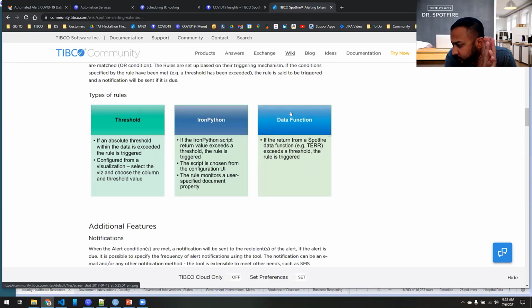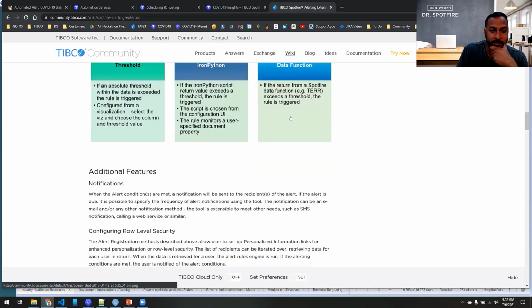Yeah, if you're trying to understand when one of your values change, let's say when you're looking at equipment or something and it drops below a certain value, or let's say sales in a region drops below a certain value, you need an alert on that. You can use the alerting extension for that.